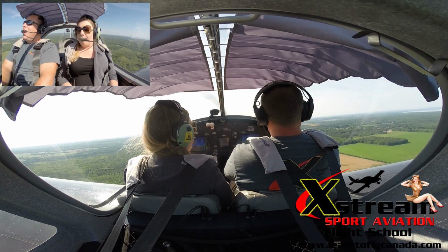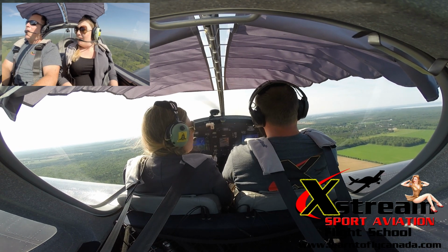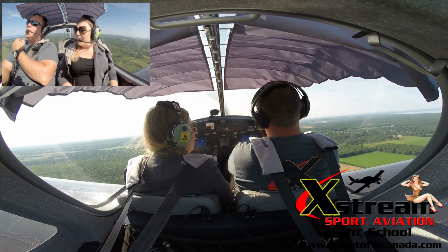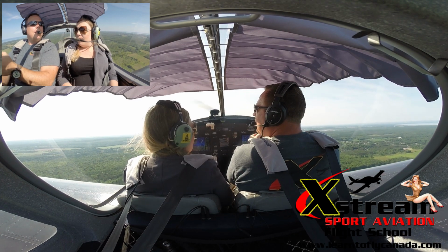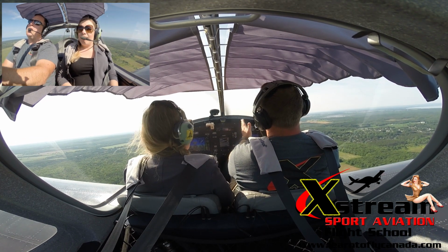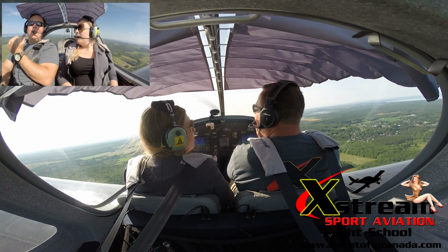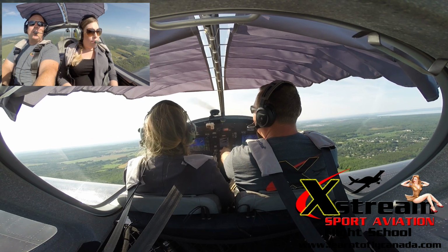Yep. So I think I can see that, because what makes landing and takeoff difficult is having wind coming at you from the side, right? So they call it crosswinds. Well, this airport's pretty much positioned north and south, and our winds in this area usually come from the west. So you're almost always getting a crosswind here.